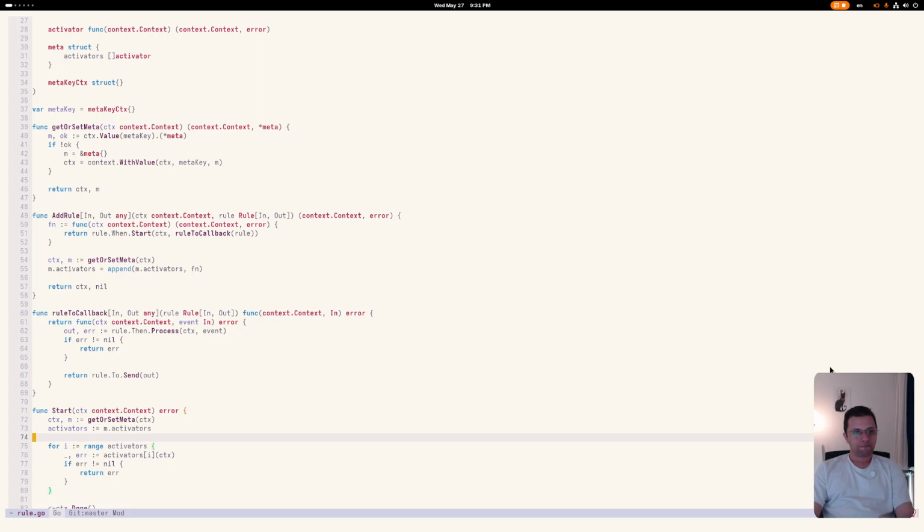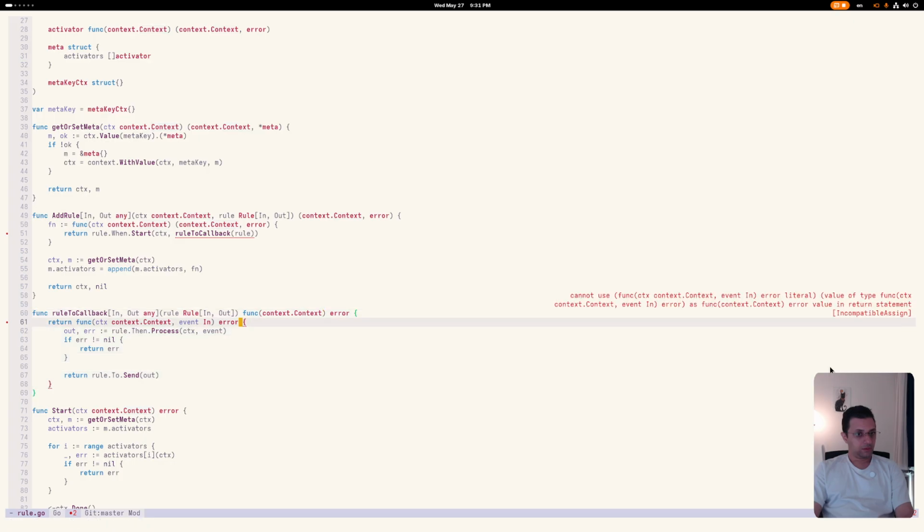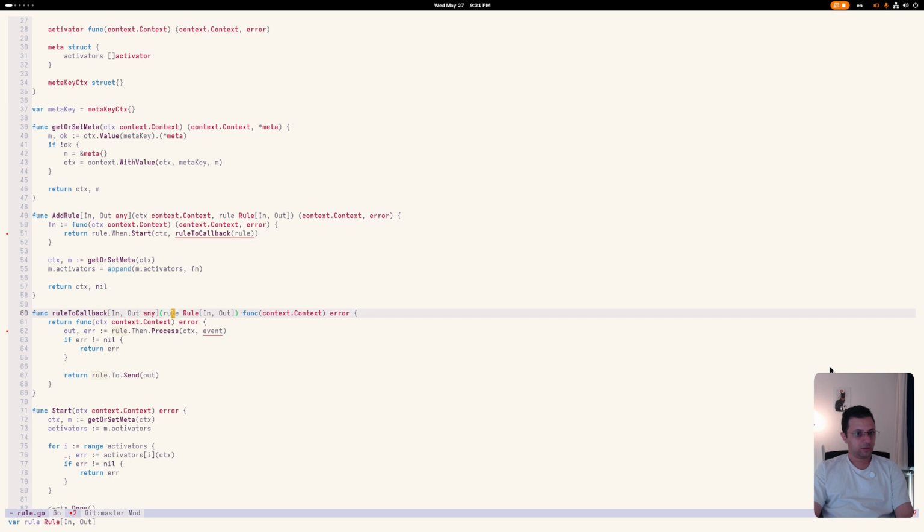Well, okay. Actually, I think rule to call back, and so do I have to create this function here, or can it be created here in role to call back? So can this return just that? Can it return that? Just this here? Because it has the rule, right?